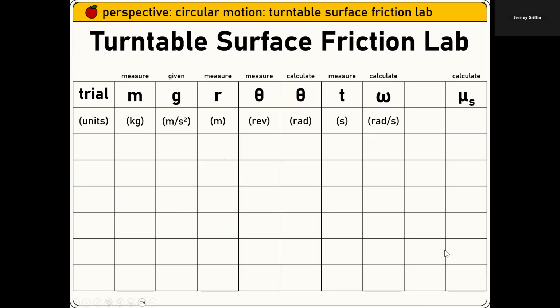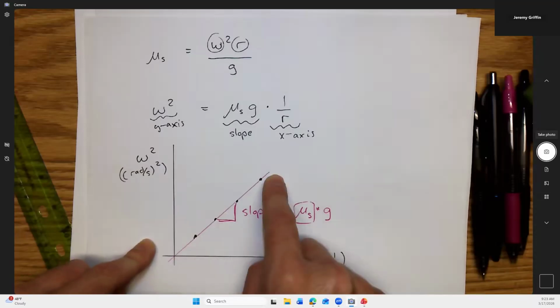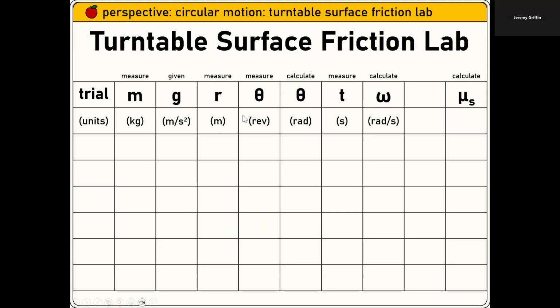All right. Here's the table. There's a blank column. Sometimes it's nice to have a blank column, or AP will give you a blank column so that you can manipulate something. Like for example, maybe I should have done even more than one blank column. Because if you square the omega and maybe the r, you do 1/r, that could be helpful because you can create this graph of omega squared versus 1/r, which would linearize. That's something I could totally see AP asking.